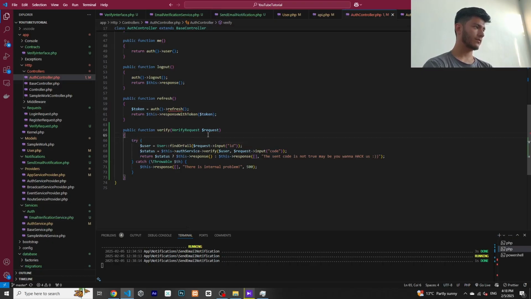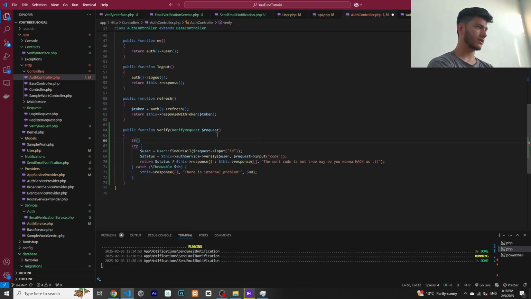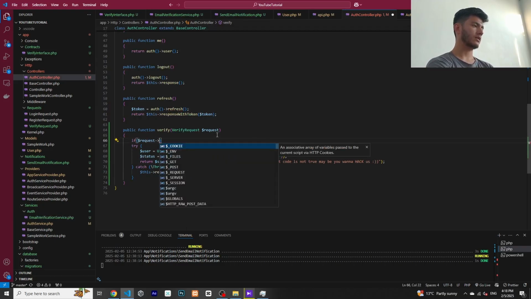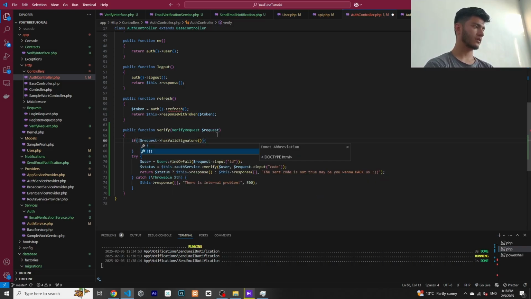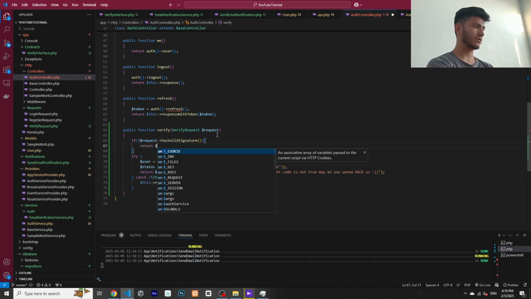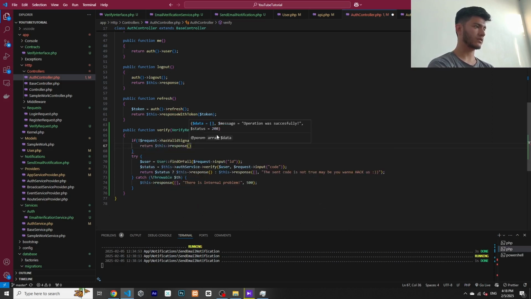Here you can say if request has valid signature, return this response of no data, the verify link is expired.